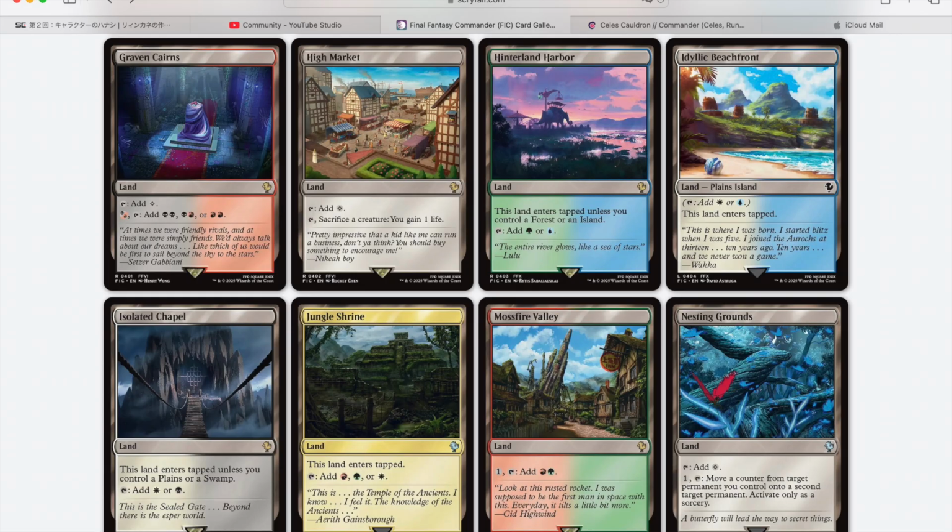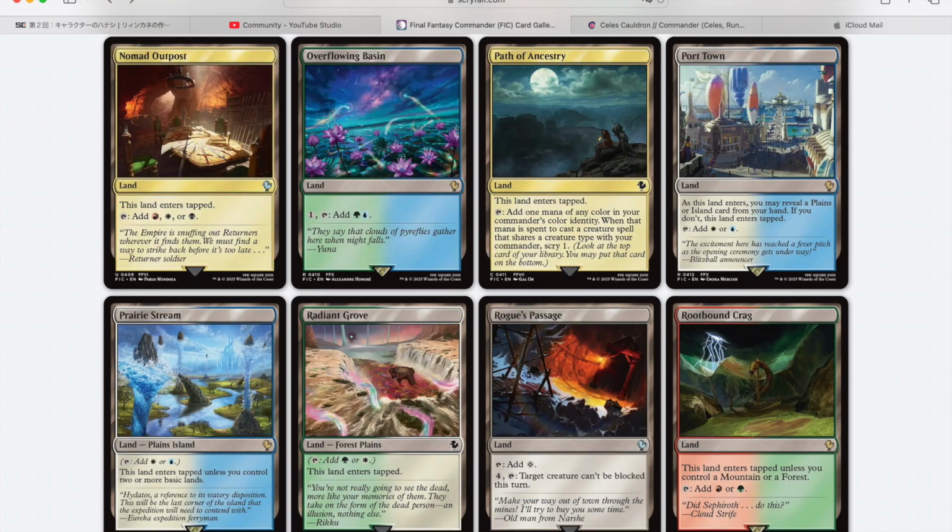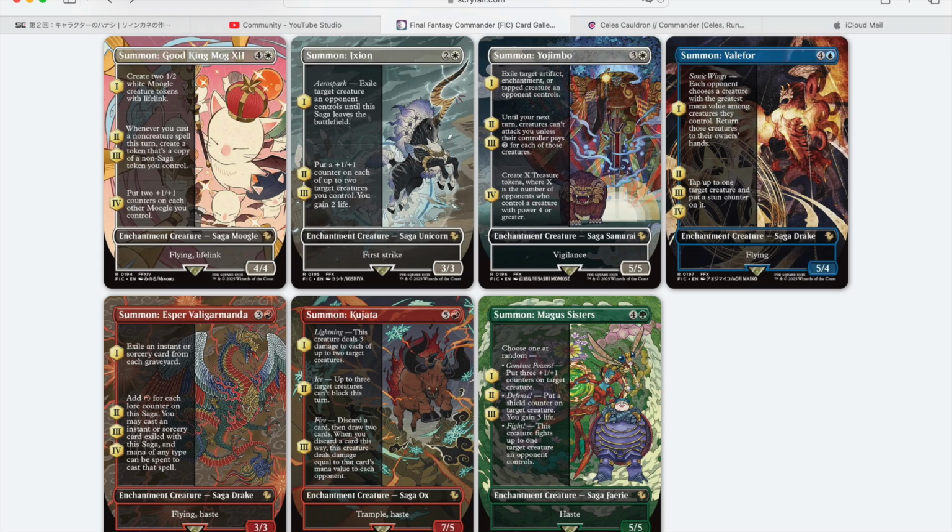And then High Market. This is Nikeah. We get the quote from the boy. That's very cool. Isolated Chapel. That's the gate to the Esper world. Oh my god. Yeah, these lands are awesome. Rogue's Passage. This is in the very beginning when the old man is trying to help out Locke and Terra. And then we have some borderless summon sagas.